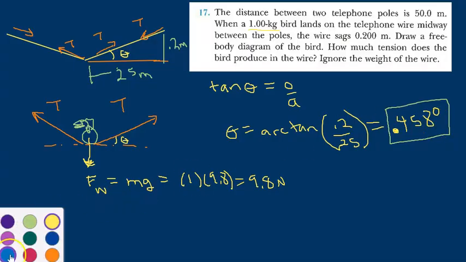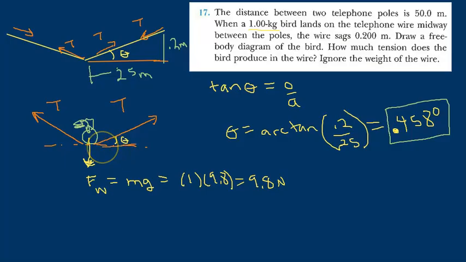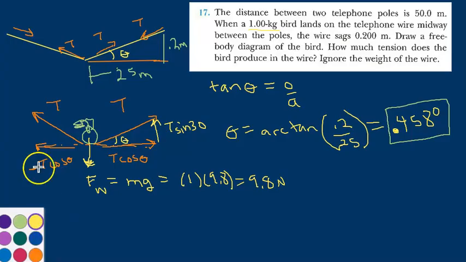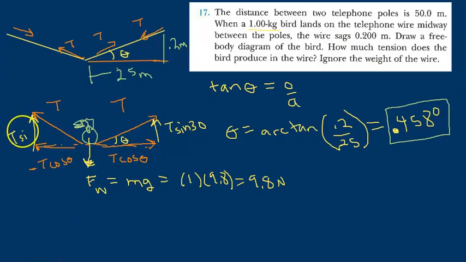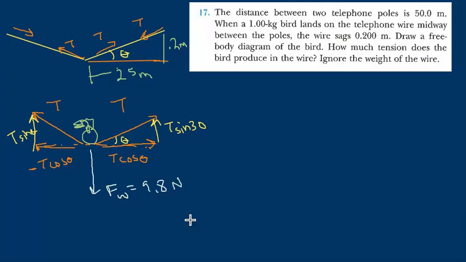All right, and then the goofy mnemonic is, this is T cosine of theta, and this is T sine of theta. Same thing on the other side. T cosine theta, but it's negative, and T sine theta. Okay, so problem solving recipe is draw your force diagram, break down any vectors. Oh, sorry. Yeah, draw the force diagram. We did that. Break down any vectors. And then we're going to set up horizontal and vertical columns.